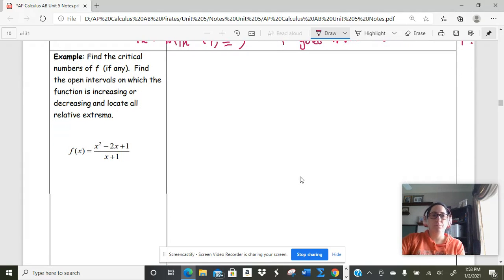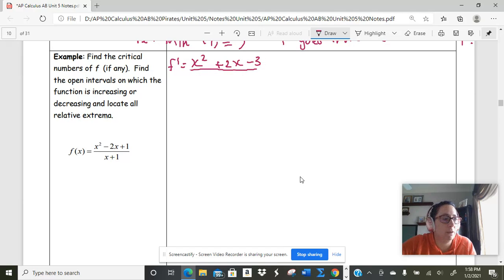Next one. I want to know, again, the increasing, decreasing, and the relative extrema for this. Now we're also going to have to pay attention to some discontinuities. I'm going to go ahead and get my first derivative. Pause me. You go ahead and get your derivative, simplify it, and when you're ready, unpause and see if you get the same thing as me. Okay, go do your work and see if you get that.